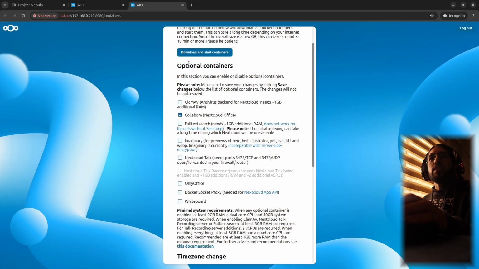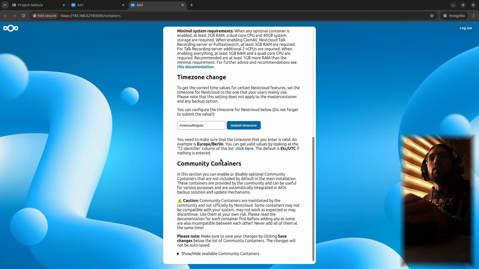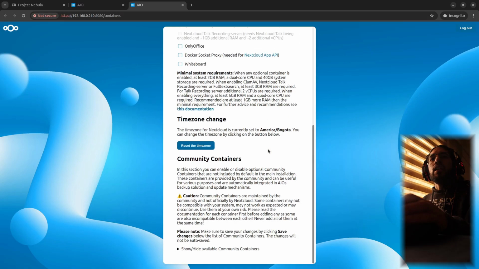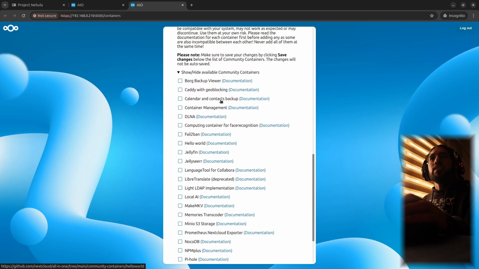So now we set these optional containers, and now we go with the time zone. So you can check your time zone here. For me this one is right, so you save it. And in case you need more applications, here you will find more applications for your Nextcloud instance.